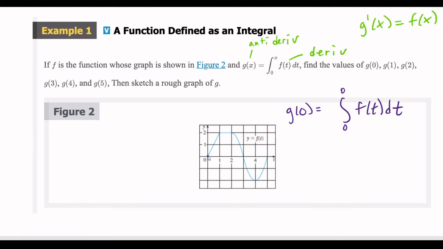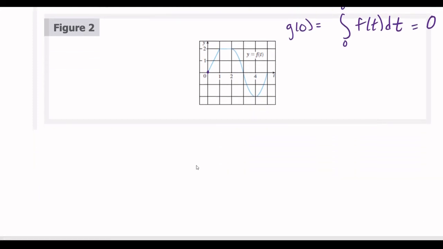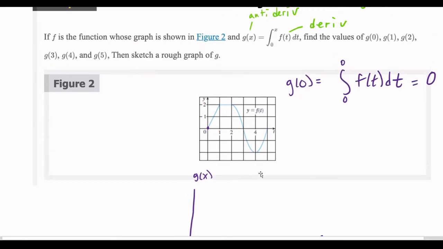So it's the area between 0 and 0. Okay, so what do I know? I know when I plug 0 into this function g, I get 0 out. So you actually could just immediately start this off. Let's draw this out. Let's go x, and then here we're going to draw out this g of x. So 0, 0, boom, because when I plug in 0 I get 0. I'll call this y equals g of x.